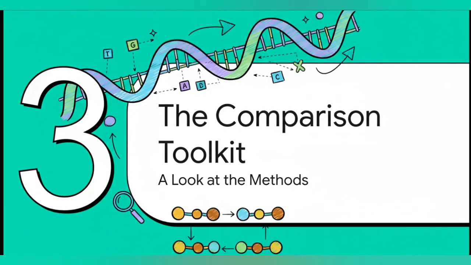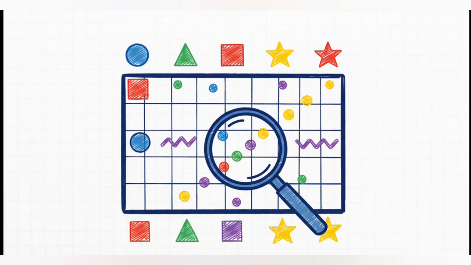All right, so now that we've got our strategies, what are the actual tools we use to perform these alignments? We're going to look at two major methods, one that's very visual and one that's just pure computational power. First up is the dot matrix, or a dot plot. This is a wonderfully simple and visual way to compare two sequences. It's really just a graphical eyeball test for finding regions of similarity.